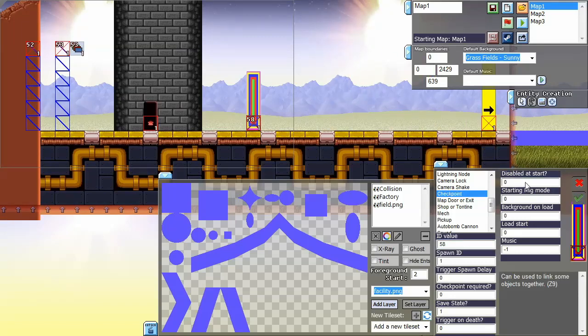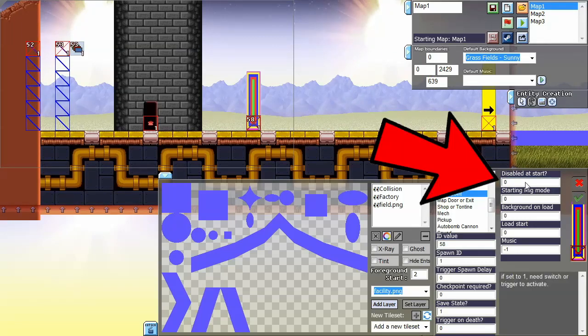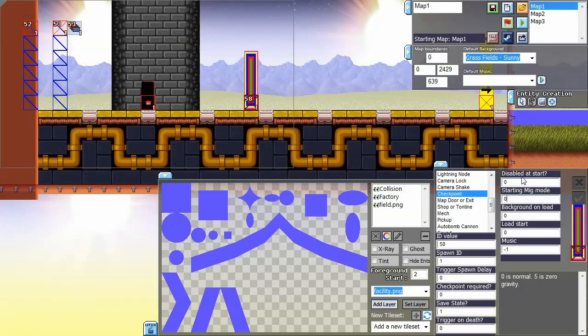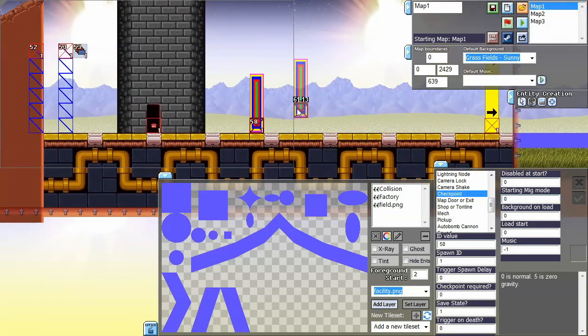ID value. The topmost parameter allows you to disable the checkpoint at start, which is useful if you want the checkpoint to only be active after the player has completed a task and you also want that task to be saved. Starting MIG mode is used strictly in zero gravity in case you want a checkpoint in the middle of zero gravity and want to make sure that when the player loads this game or respawns, he starts back in his zero gravity state with his bubble and everything.